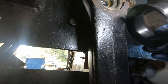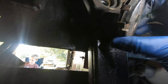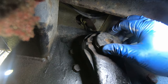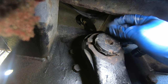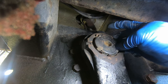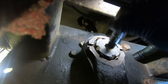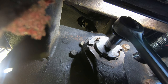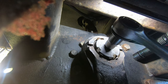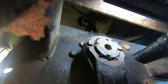This is the dust boot. It goes behind. It was pretty crusty, but I cleaned it all up. And this bolt is captured, so I can't take it off, but it's got a thing with tabs on it, and two of the tabs stick way out. They go into little grooves on the pitman arm, so that one goes in there, and that one goes in there. Now that's captured in there. Yeah, I think this is right. So we're just going to tighten this down to a reasonable amount for test purposes. I'm just going to leave it like that because I know it's not going anywhere.